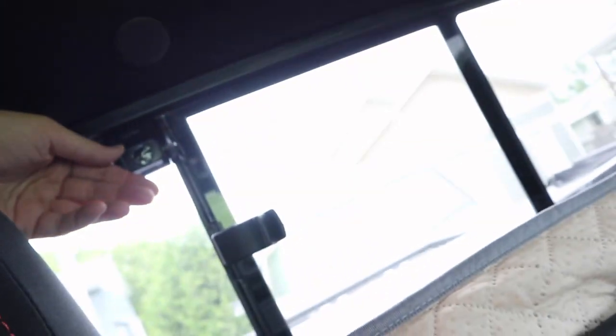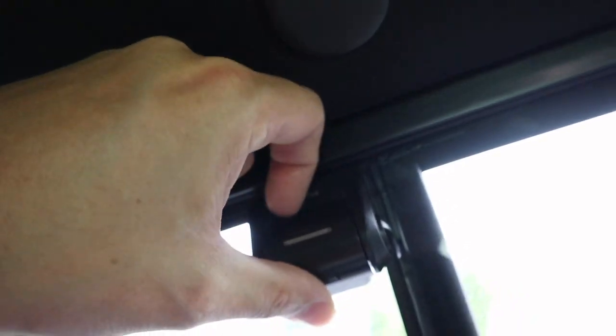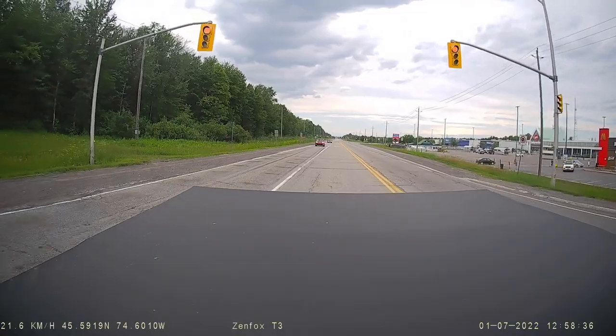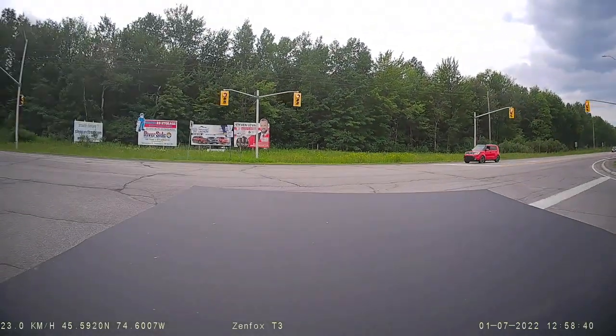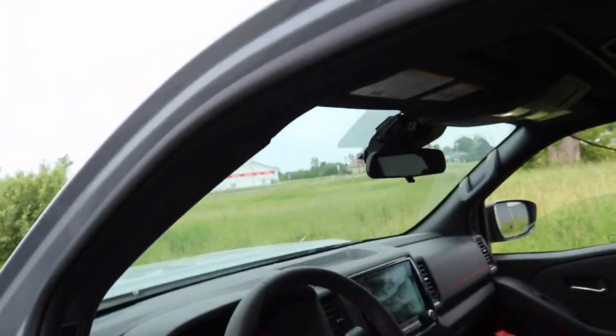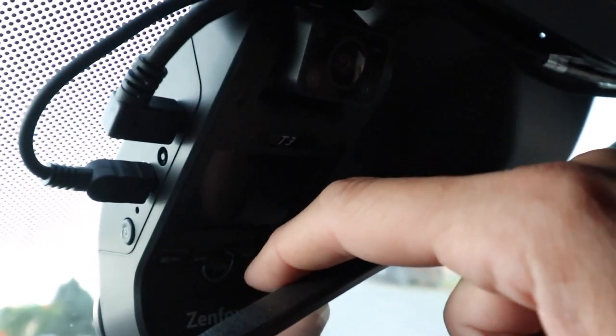Here's the Zenfox on the rear window. I've got it on the rear glass just before the slider — since the metal slider slides out I wanted it as centered as possible without being on a moving piece. I peeled off the camera lens cover and there's a little switch on the bottom to flip the image inverted or not. I did end up installing the main unit behind the mirror — if I want to get at the controls I just pivot the rear mirror out of the way.